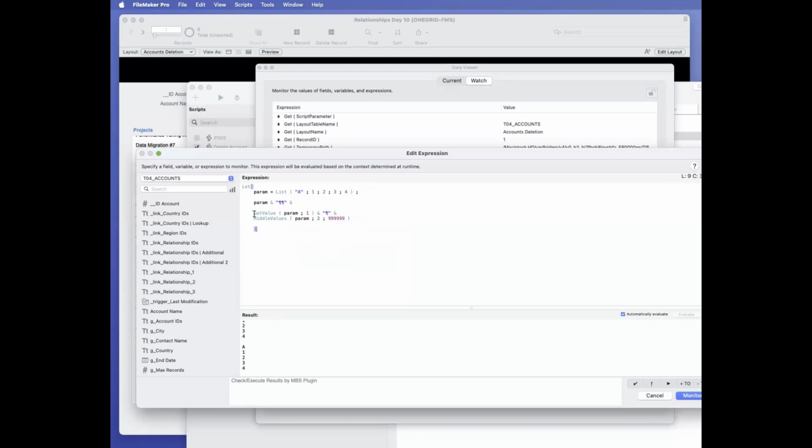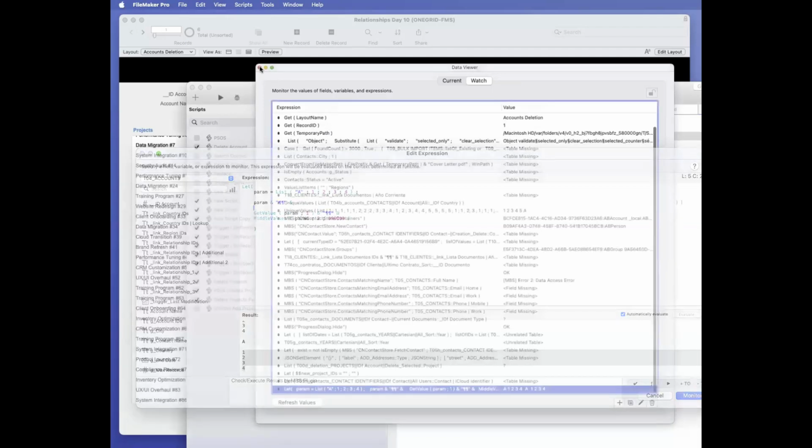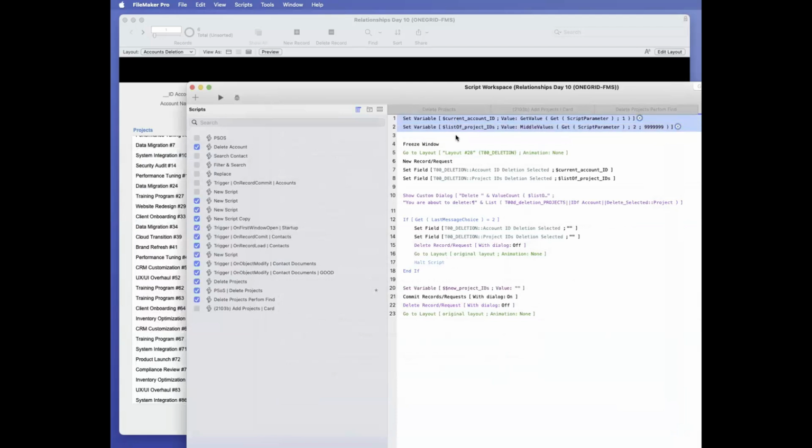So what happened here? I got the first, the A, and then I say, yeah, but let's put a second one. I put my A, and then my 1, 2, 3, 4. But I start from the second value because the A, I don't want the A, okay? The A is here. So from this list here, I want to start from the second and whatever after that, you know? So doing this, I can separate my parameter here. Here, I want the first value, and here I want from the second, whatever after that, okay?